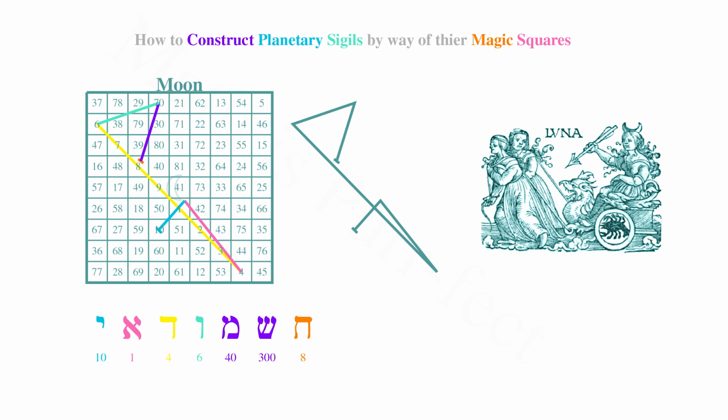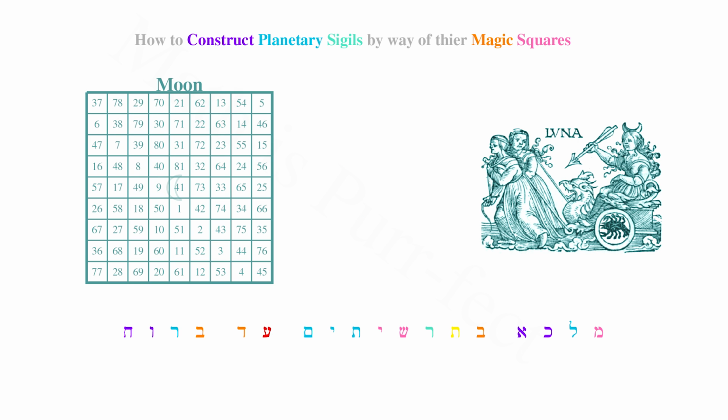The intelligence of the moon is termed Malka Bethar Sitim Hedberuch, though this is where she wields her spell over the clarification process. What follows is my best attempt, a foundation for those more capable than myself to build upon. We begin with Mem and a value of 40, followed by Lamed with a value of 30. We then combine the last 2 letters of this first word, Kaf and Aleph, summing to 21.